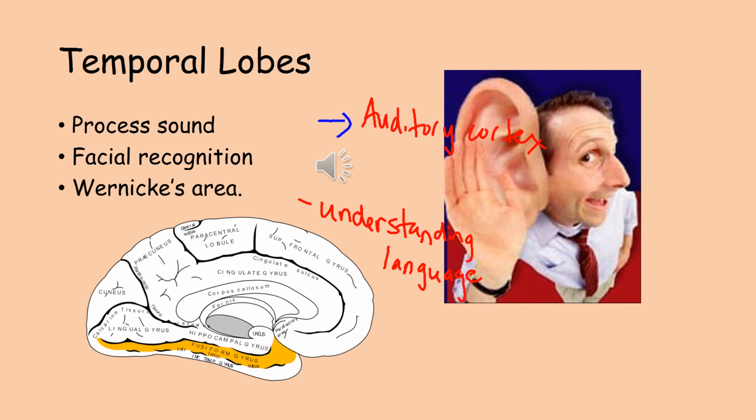The temporal lobe in the left hemisphere only, once again, contains what's called the Wernicke's area. Again, a physician working with stroke victims, his name was Carl Wernicke. He recognized when his victims had this part of their brain damaged, they lost the ability to understand language. They could still speak, but they could not understand what anyone was saying to them. It would be like sitting in a room and everyone was talking in a foreign language.